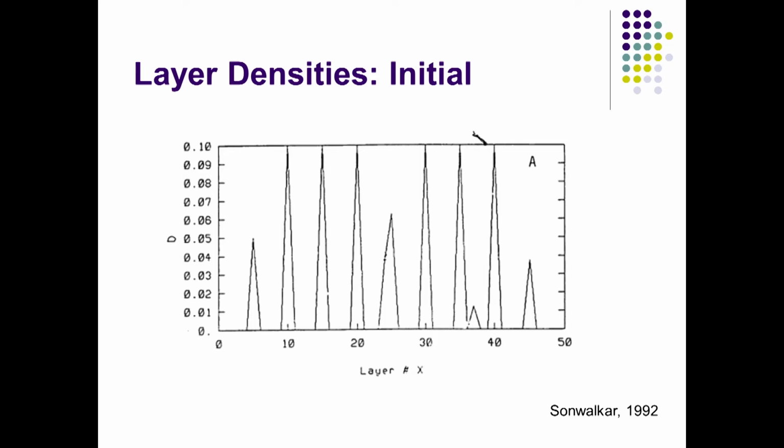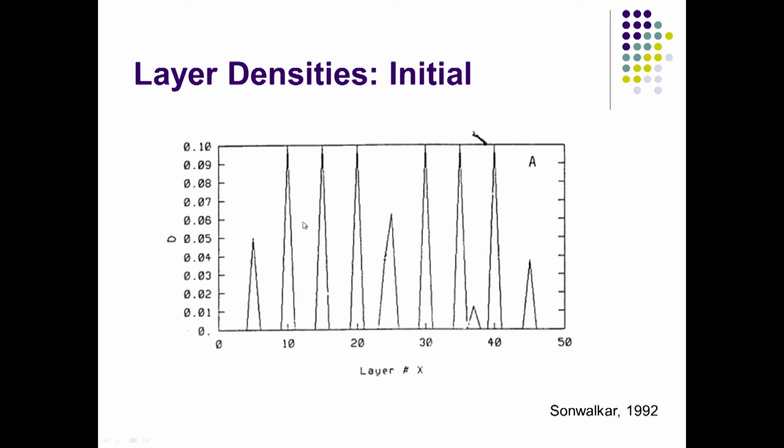So, now I am looking at the number densities. If you look at 1, 2, 3, 4, 5, 6, 7, 8, 9, because it is periodic in x and y, you are seeing these 8 layers. The 9th one is essentially the periodicity coming back. So, now you can clearly define the densities of the layers. If you look at the densities at the ends of the system, they are lower than the densities in the middle part of it. So, now you can see the density at the initial point.